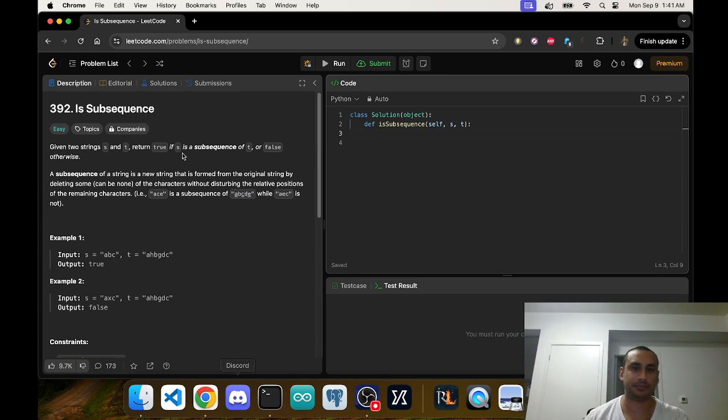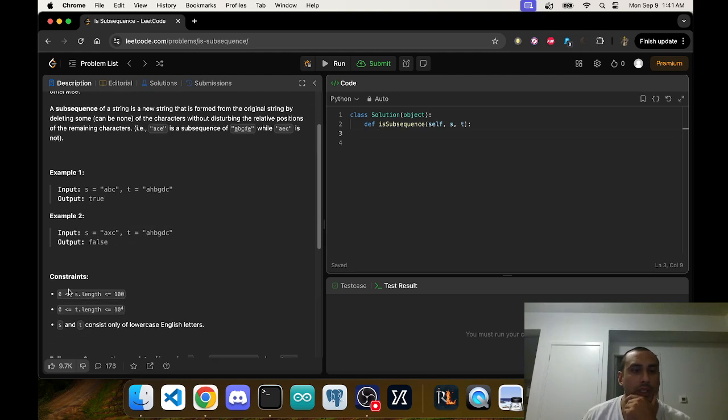Okay, I'm just thinking. S can be length 0, T can be length 0. So I'm going to return false as a base case, and then it'll return true only if it meets a certain condition. S and T both have their strings.